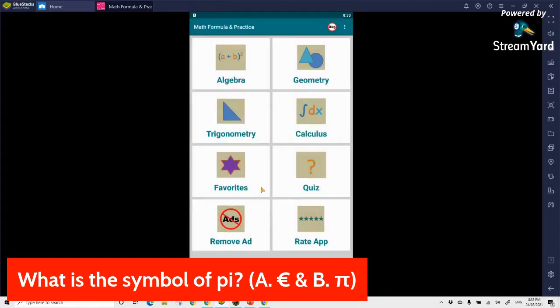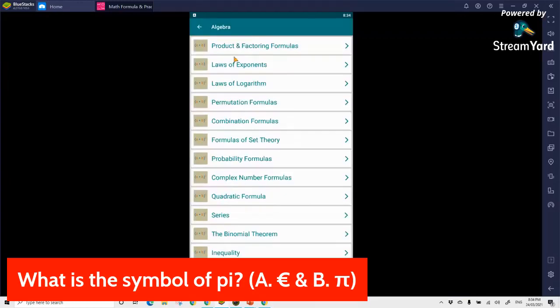It's like an ebook wherein it will provide the students different formulas in algebra, in geometry, in trigonometry, in calculus, and a lot more. What's good about it is like a syllabus. It is structured from the simplest to the most difficult.